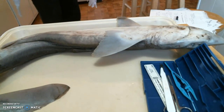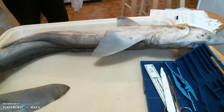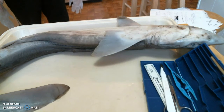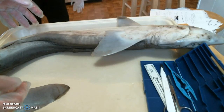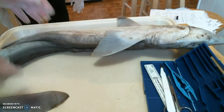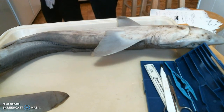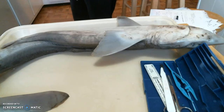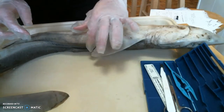Alright, so we took it outside, we washed it off, and now we are going to go ahead and start. I know the beginning of the instructions say to have the students examine all the different fins. So if I go through my list here, it says to point out the cranium, the trunk, and the caudal fin, to have them run their hands over the skin.